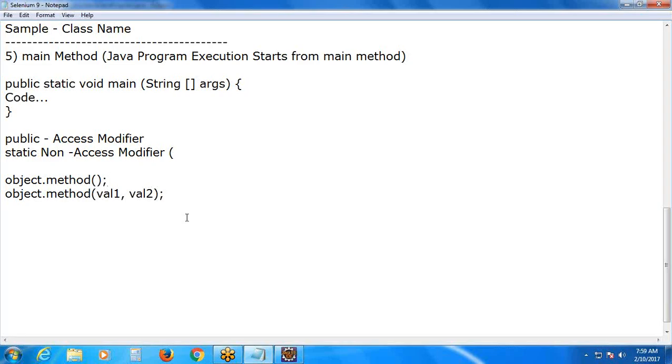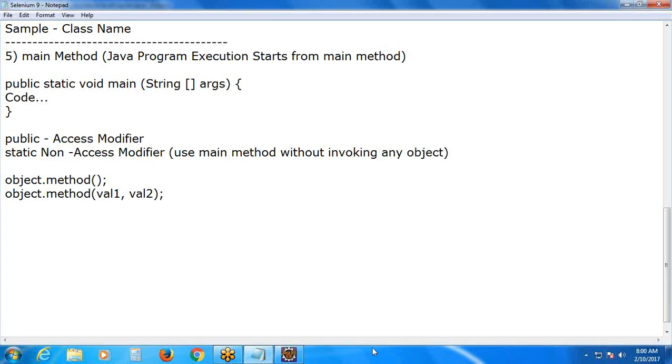And one more thing, basically methods are two types: static methods and non-static methods. We access non-static methods using an object, static methods using the class name, or directly. That we will discuss in the methods chapter. Just remember the purpose of the static non-access modifier: we can use the main method without invoking any object.